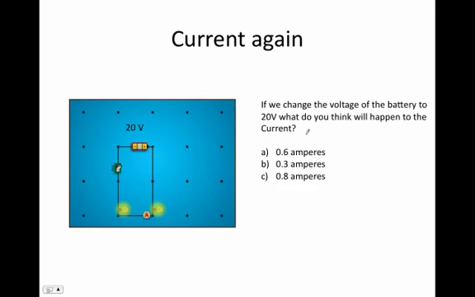What if we change the voltage of the battery now? So we have a much stronger battery. What will that do to the current? Well, the battery is the device that pushes the electrons along, and the stronger the push, the faster the electrons go, so it would probably be higher, maybe 0.8 now. Remember, it was 0.6 with a 9-volt.